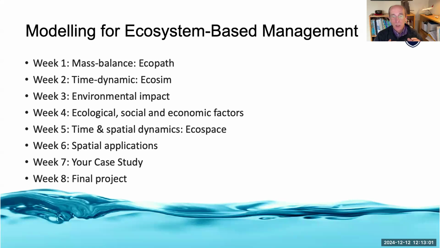And we'll be talking about how we use that, for instance, for spatial planning. So you can see from the structure here, we're starting off talking about the mass balance model. That is the foundation for the modeling. That's the one that tells us, in a given year, what were the connections between the various groups in an ecosystem? That's what we're working with, and how they're related and how we're interacting with that ecosystem.